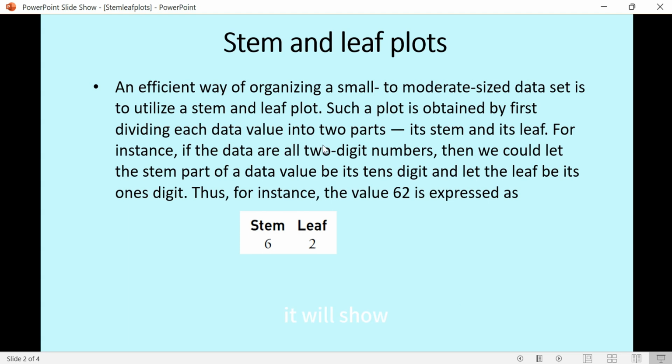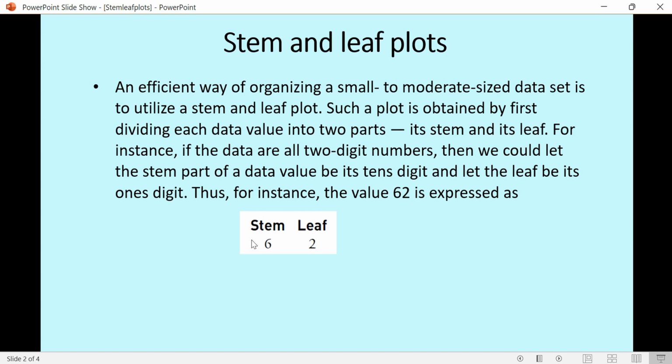It will show in a plot, or say it's very close to a table, all the data observations with the stem and the leaf. So first, we will divide the data into two parts. Divide each observation into two parts, the stem and its leaf.